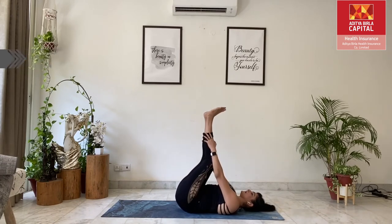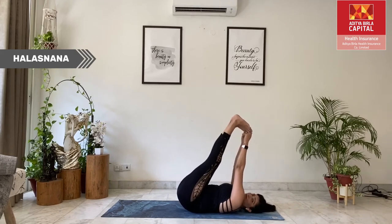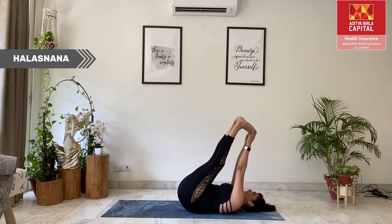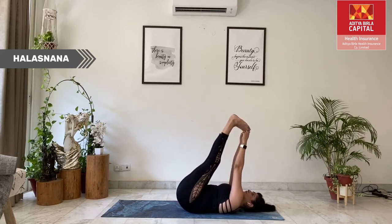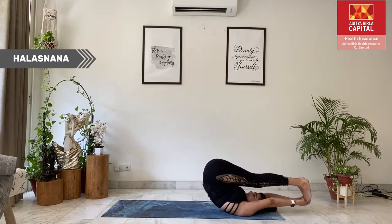Slowly coming back, getting the legs back in. See if you can grab hold of your toes and pulling them in towards the body. Either you stay here, and if you have the flexibility and you do yoga, then take the legs back into Hanasana.